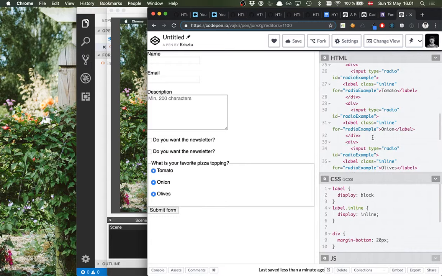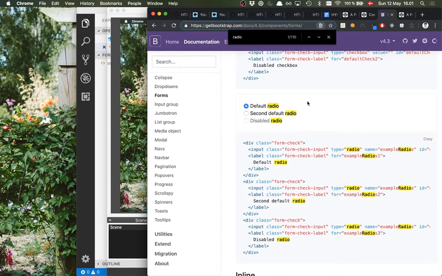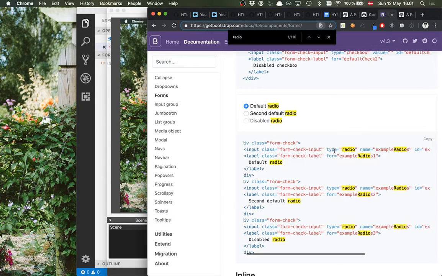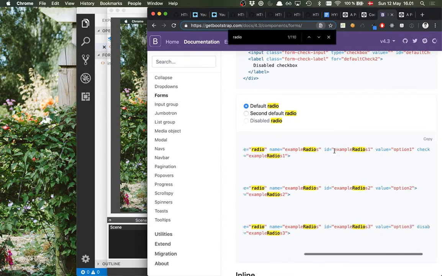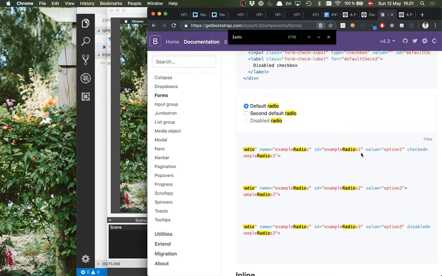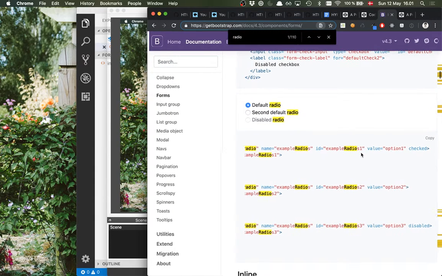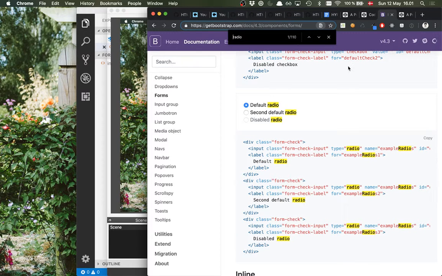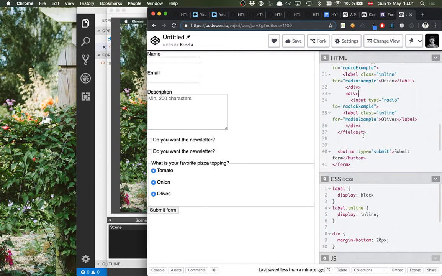So I think what I did wrong here is, let's see. Oh yeah, right. I think you need to specify on the radio buttons the value.